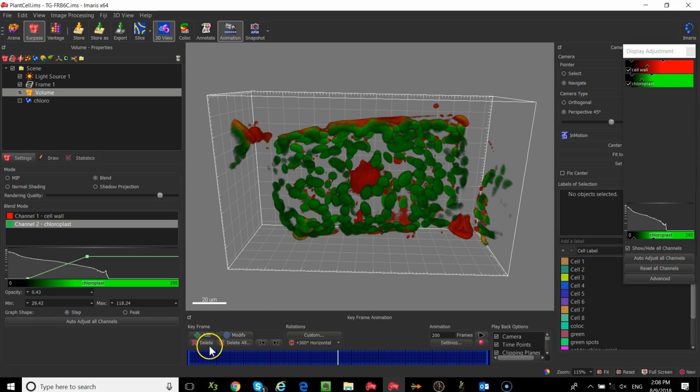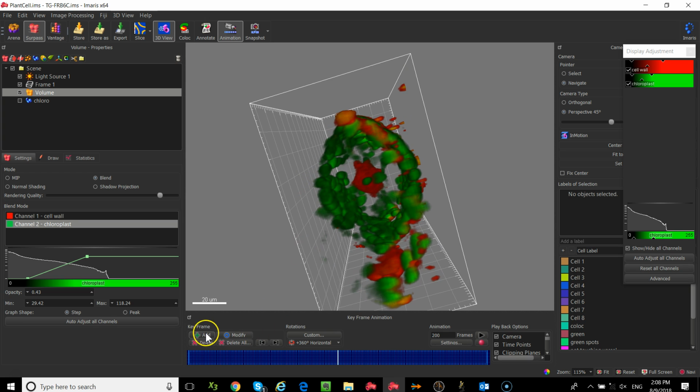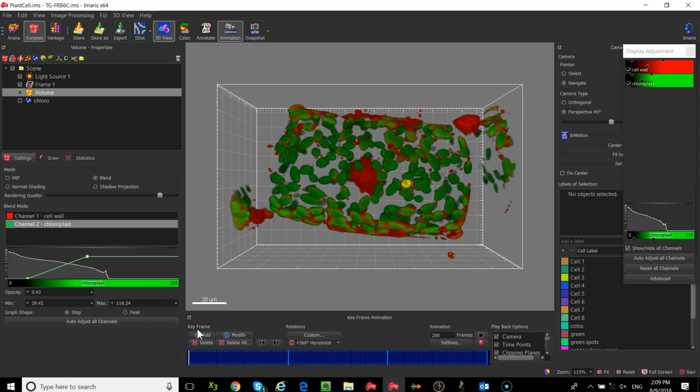Now when you do that, you'll notice it puts another frame right in the middle of those animation frames, okay? And now I'm going to turn it to look through from the other axis and click on Add. And again, it's chopped up your animation frames and put in another frame, okay? So what I want you to do is go back to this very first thick bar. These thicker bars are what we call keyframes, okay? They store location, rotation, and also object information, okay? So if you click on it, you'll notice your image will go back to the original position we were in.